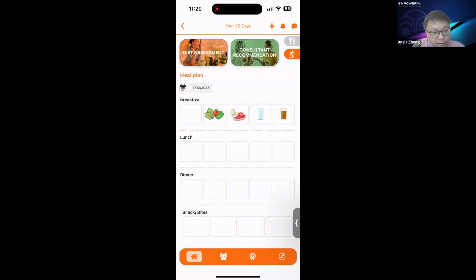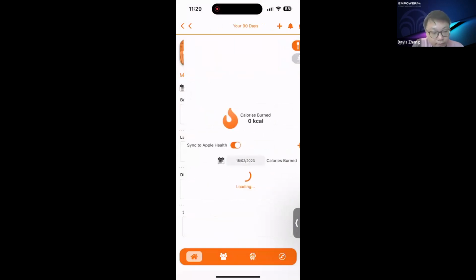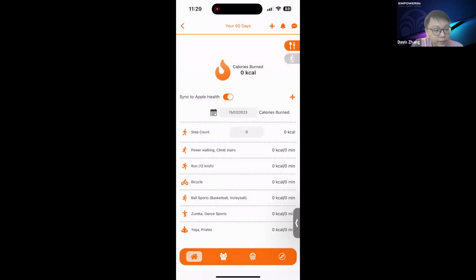Okay, that's for meal plan section. Looking at the fork and spoon icon below, there is the activities. The TR90 app actually allows you to sync your steps, etc. from Apple Health if you're on iPhone, Google Fit if you're on Android devices. For some Android devices, Google Fit may not be pre-installed automatically.